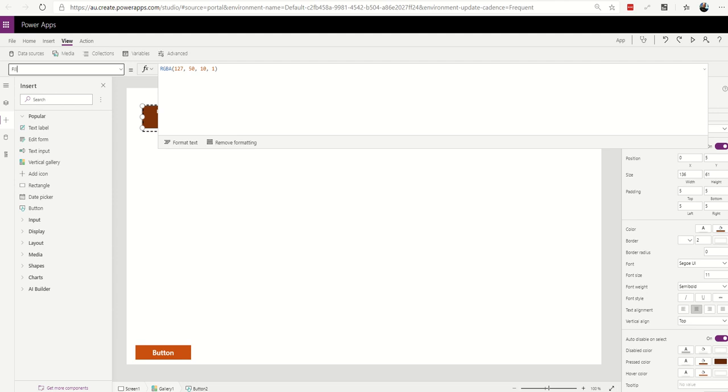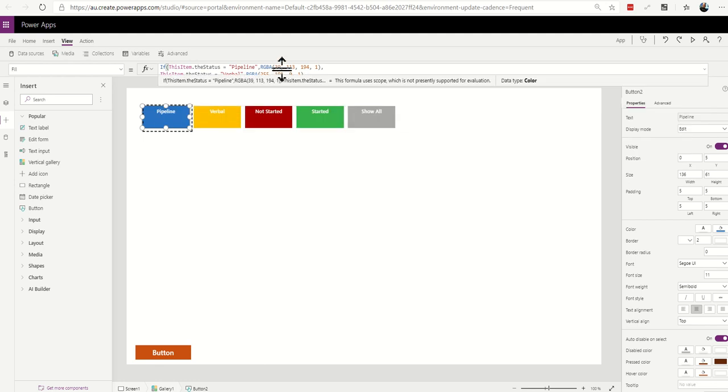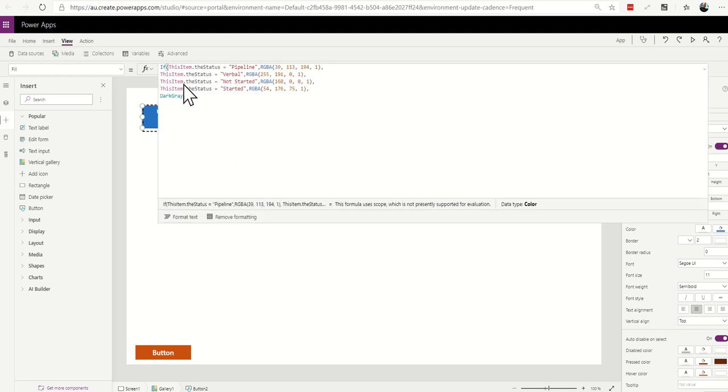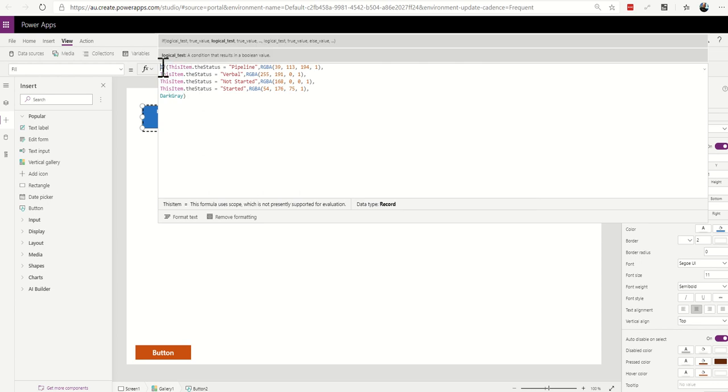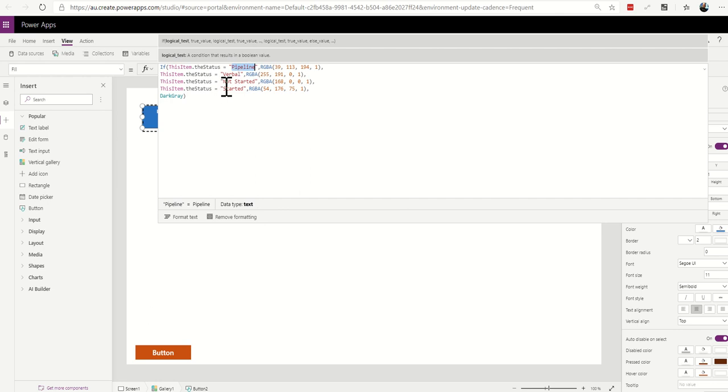I'm going to copy and paste some stuff in here and then explain it to you. Alright, so we've got the fill property, and let's just paste in stuff and see what that's done. It's changed colors. So what we've done here is a conditional statement. So if this item dot the status, and that's just the text value, right? So we know we've got all the names of this because we created the collection with them. And I'm only looking for 4 status types to show the demo that after a condition you can have a catch-all. If none of those statuses are matched, then we make it dark gray.